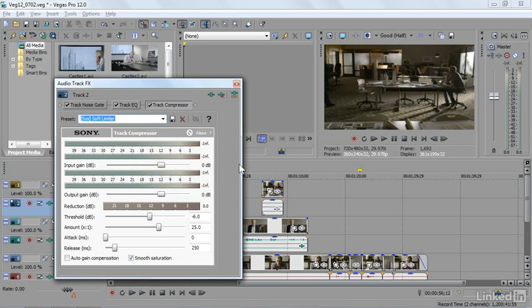So those are 3 effects that are applied by default to every track, and you can decide what settings to set them at or just leave them completely turned off. The audio gate, the equalizer, and the compressor. These are track effects that fall into the category of effects that work best when your audience doesn't even know you've applied them. Their effects are subtle, yet they can be very effective. So if you're just making a simple home movie, you may not even want to mess with them. But with them, you can create a movie with a very strong audio presence.